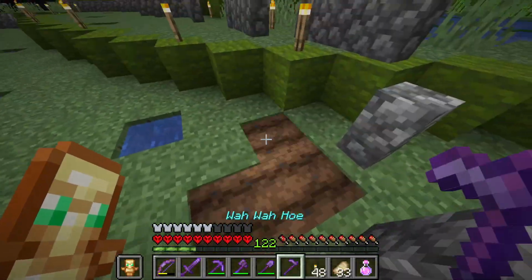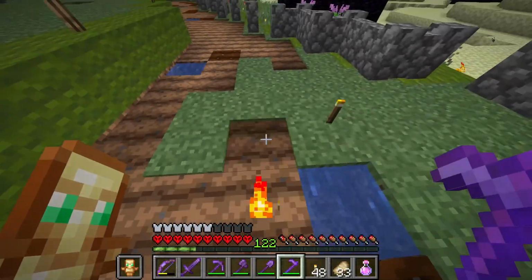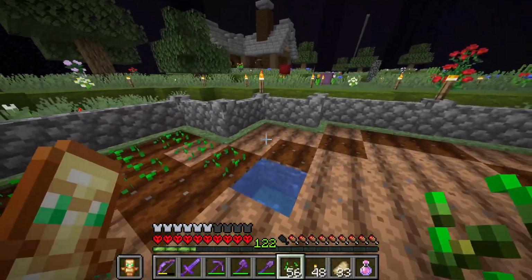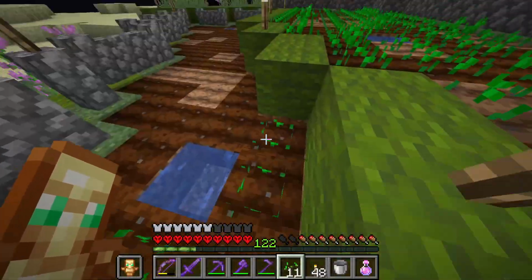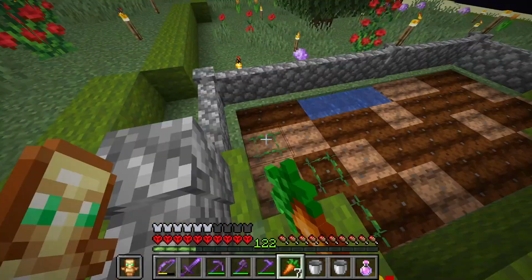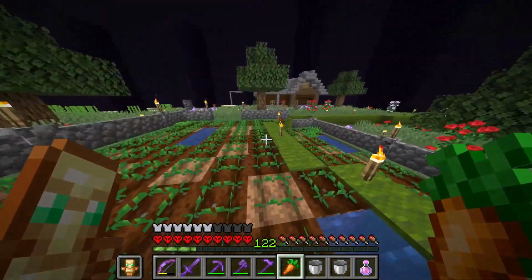Alright, now it's time to just get hoeing. Alright, so now that all that's done, all that's left for us to do is to put down some seeds. Obviously, as I already mentioned, I want this first farm to be wheat, and I want it all to be fully grown because it'll look sick. And now just to plant our carrots. Oh, please have enough. Oh, thank you. So that's our little carrot farm done.